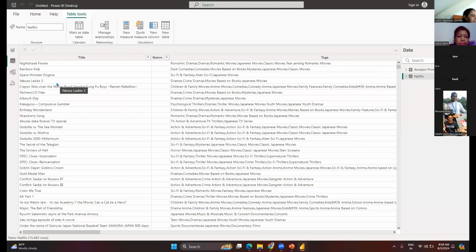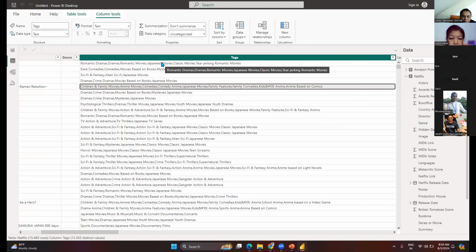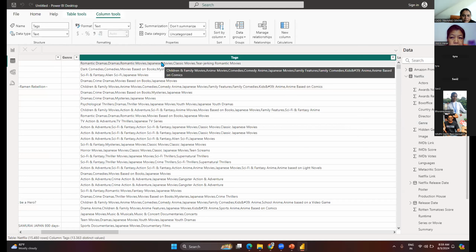Now we are going to analyze what the columns are and what information is present inside the table before building the visuals. In the Netflix table, I have a column called title, the title of the movie or web series, and the genre it belongs to, like action, adventure or comedy, and the tagline for the movie.